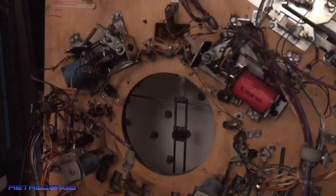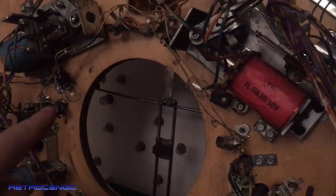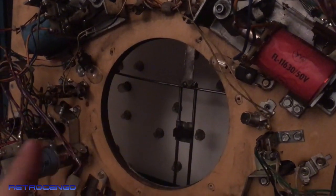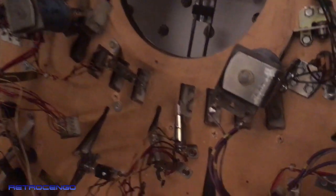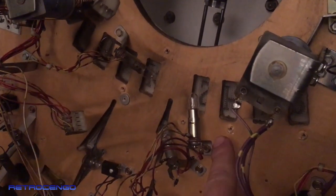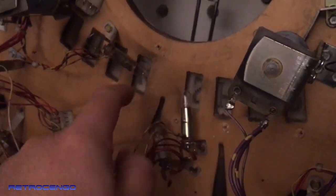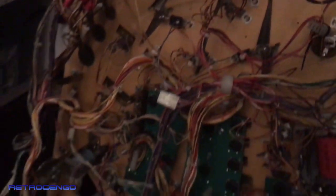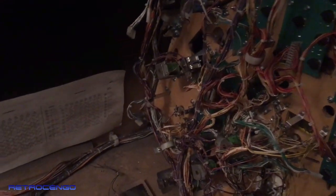So yeah, look at this, guys. The whole cannon assembly is off. The lights are off, and yeah, we're gonna check these flashers also. I'm gonna clean in here, and I found out that these lights were flaky, and I'm gonna show you tomorrow when we have more lights. So I will just call this for a day.